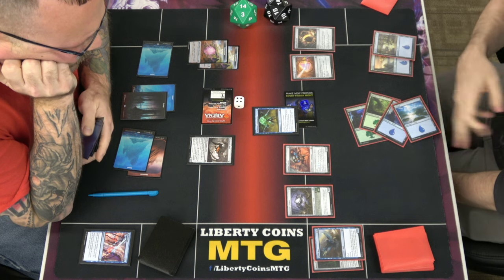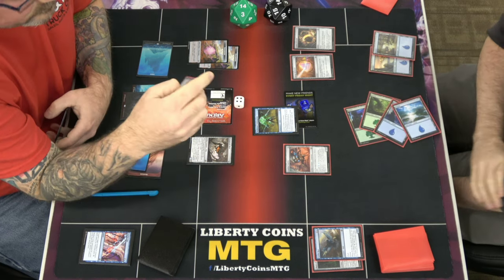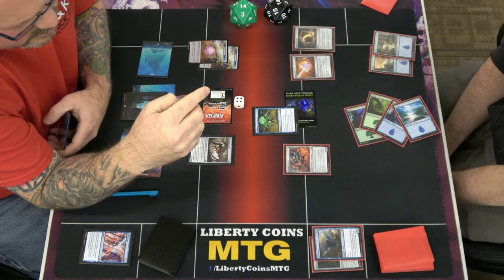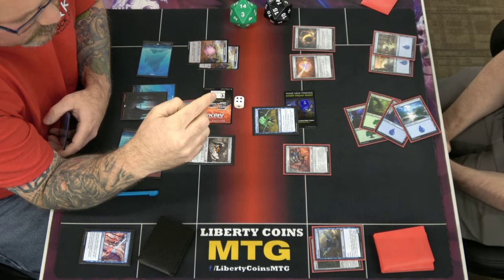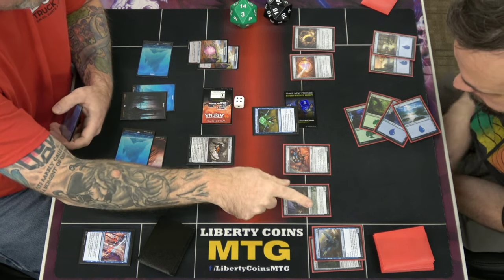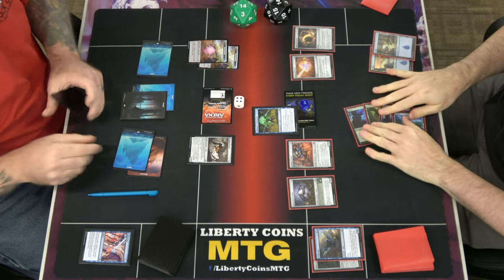Mm-hmm. Yep. It's a 2/5. I'll give him 2/5. I'll give him +2/+0. It's whenever Iron Claw Crusher attacks. Oh, my bad. Target attacking creature gets +X/+0 until end of turn. Okay. So it has to attack and then. Gotcha. I am done.